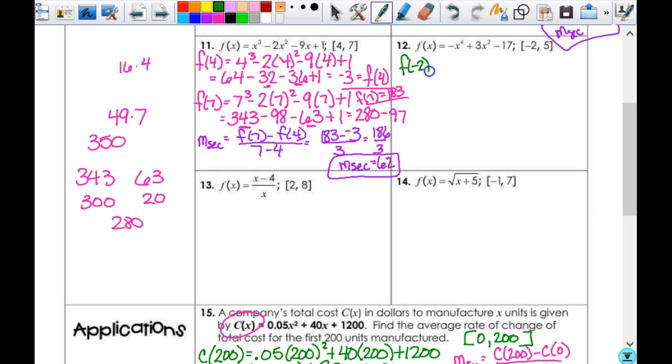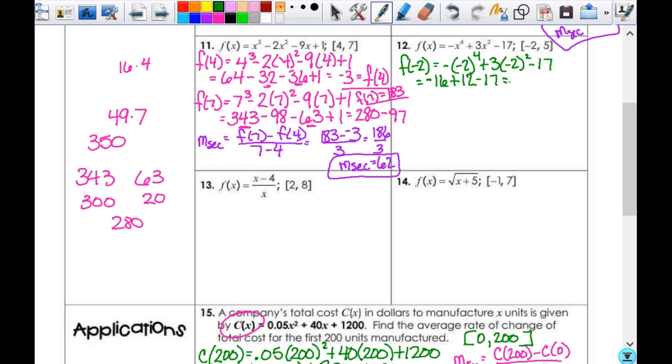So f of negative 2 equals negative 2 to the 4th plus 3 times negative 2 squared minus 17. Because honestly, this is like pre-algebra stuff. It's just order of operations figuring this out, right? So I know that this to the 4th power will be positive, and then I saw this negative out here, so it's negative something. 2 times 2 is 4, times 2 is 8, times 2 is what? 16, okay? Plus negative 2 squared times 3 would be what? 12, and then minus 17.